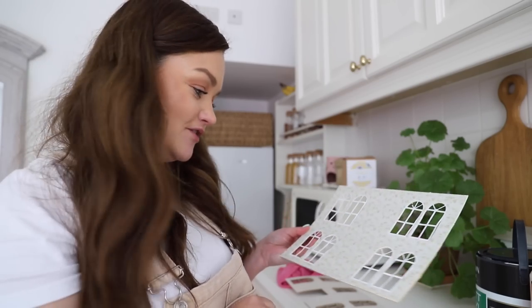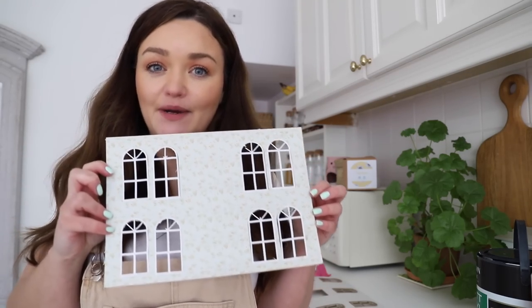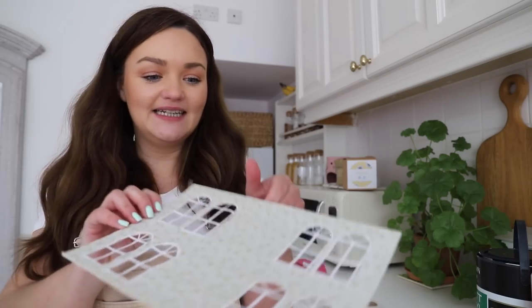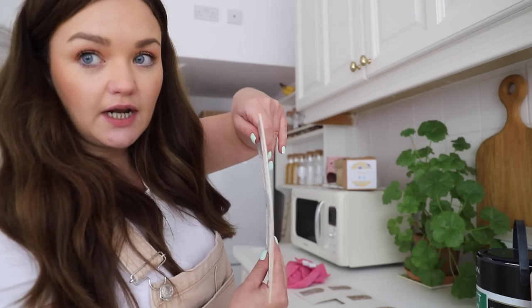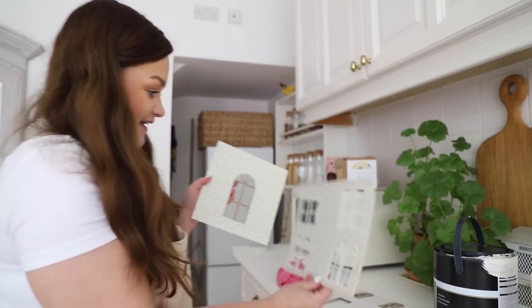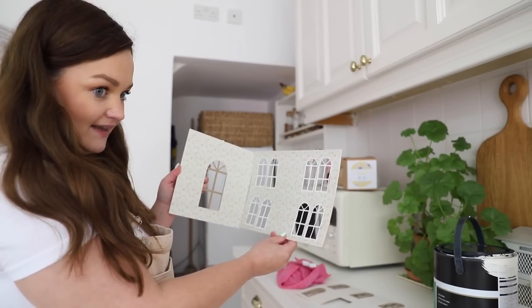You know how I always say to keep your Cricut project simple? Well, I've hit the wall of - oh no, I have bitten off more than I can chew! I put paper windows in - they look cute from this side and also from the back, though I did break some so I cut extra. Because the base wood got moisture from the paint it buckled slightly, so I'm going to put some weight on it and leave it to dry for a couple of hours to flatten it again. I'm going to do that with all the pieces so when I assemble them they'll glue together nicely.